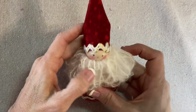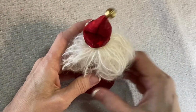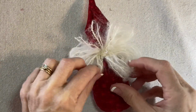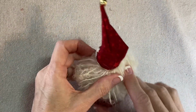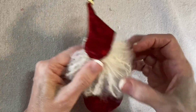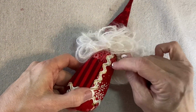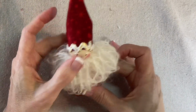That looks good. See how much space there is there? There'll be a mustache right here. And then in the back, might style this a little bit too. That looks good. You can see the trim on the hat right there. And then the beard goes all the way around. It's a nice full beard. And you can also see why it wasn't important which fabric we use at the top, because that one's really hidden. Now let's add a mustache.